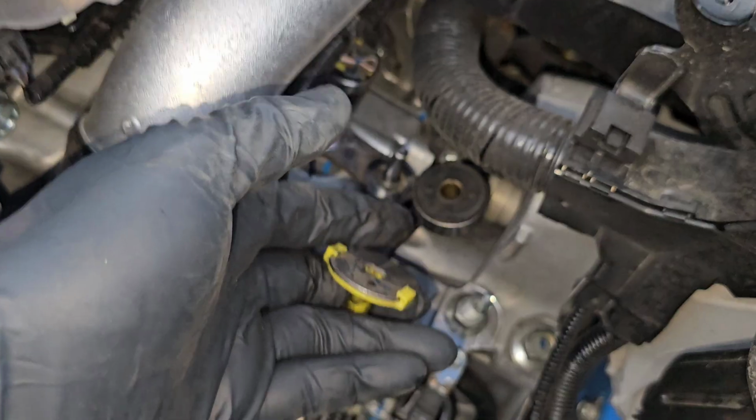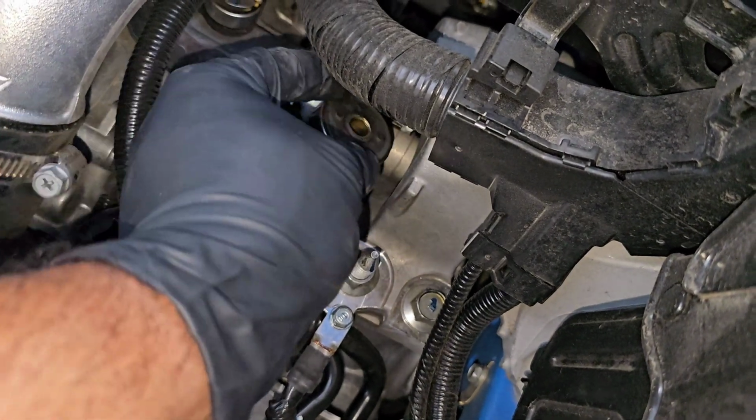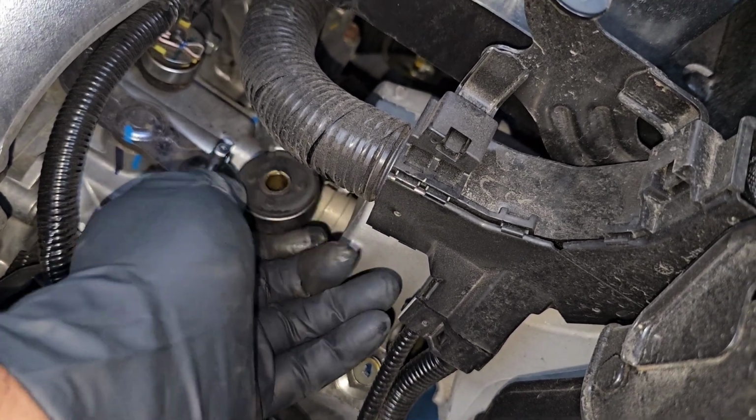I'm gonna put the camera down, guys. All right, so I put a screwdriver underneath here and then I just pull that out. So you have to pull it out in 2 pieces. You don't have to, but it's probably gonna be easier, honestly. So then this sucker, just push it out. Let's see.